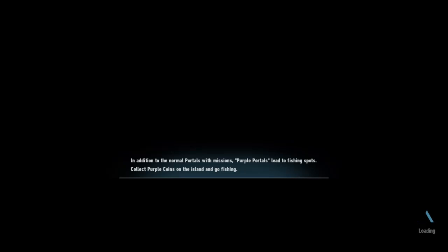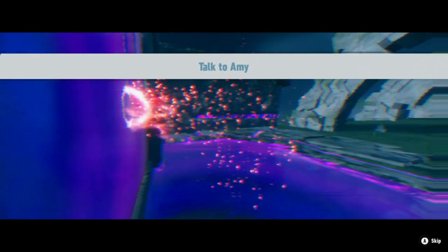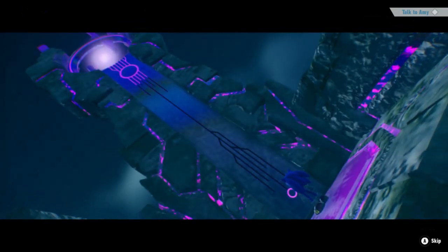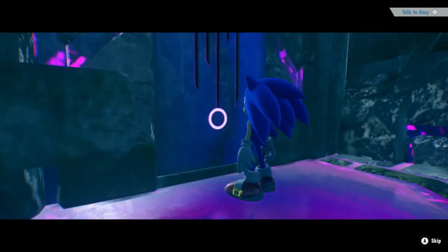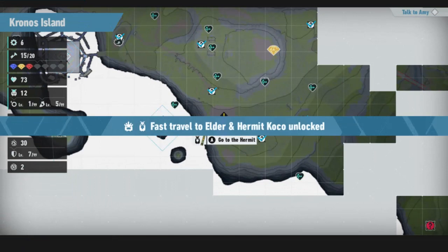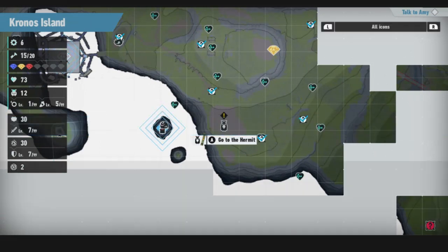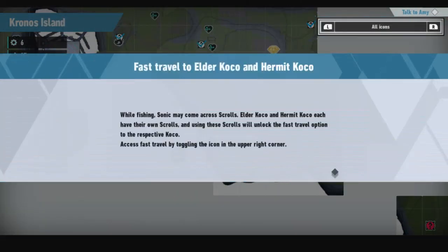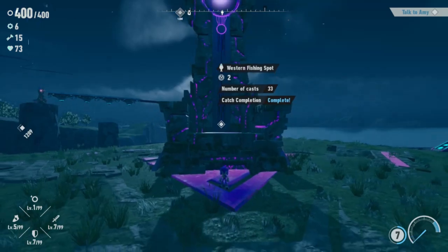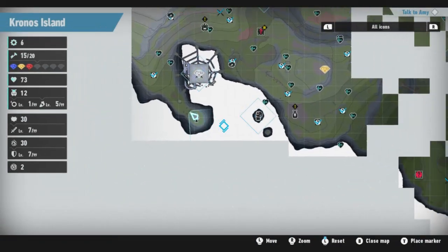Now, the next island, to fully get the loop, we will need 64 coins. But don't worry, we're gonna get a lot of coins between now and when we finally manage to make our way to Big in the next island. So yeah, we now have fast travel.